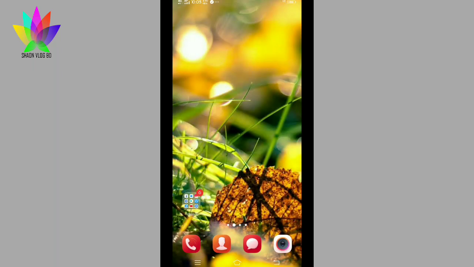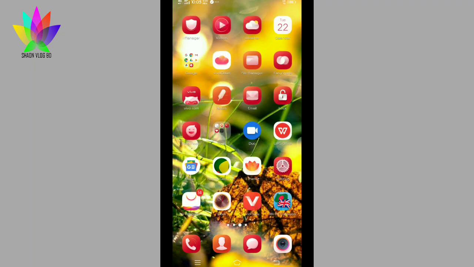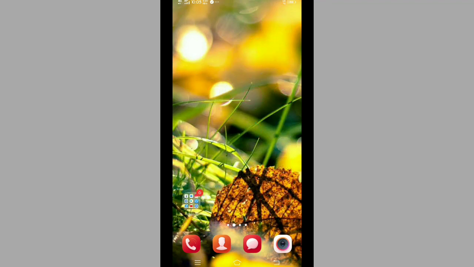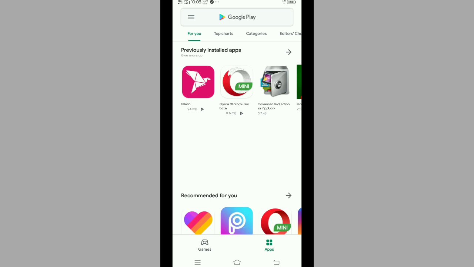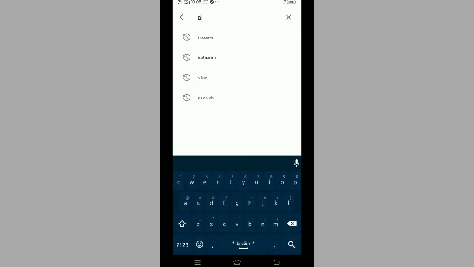So guys, the solution to this problem needs a simple app. This app name is Noticeapp. At first we download the Noticeapp app from the Play Store and search Noticeapp.